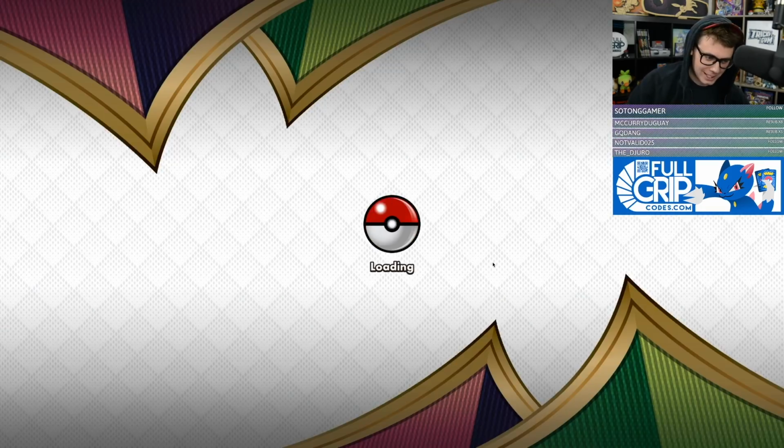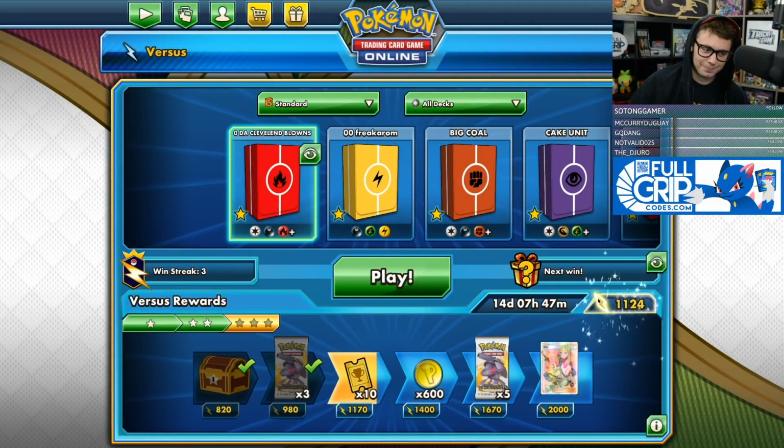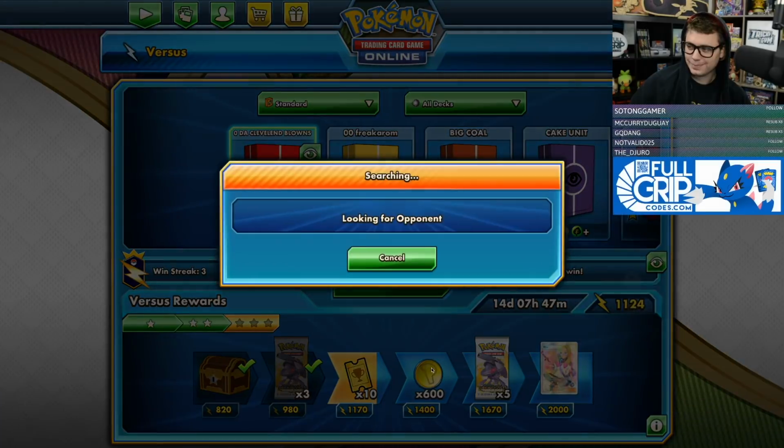There we go, champ. Good stuff. All right, Blacephalon beats Control. Yeah. Good one. Ted Bear says, I hated that. Thanks. I want my 20 minutes back.